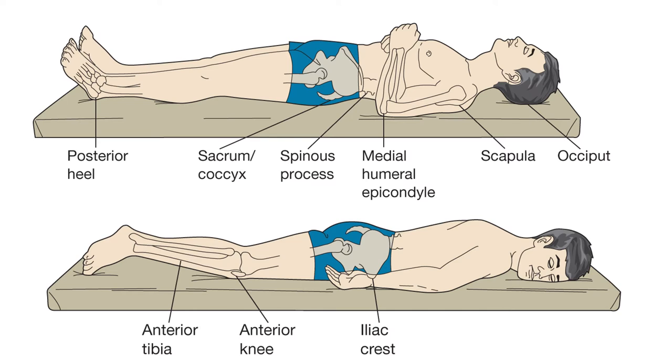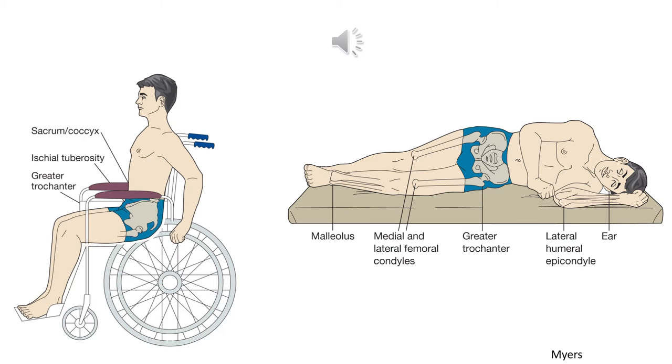Inquiring about the positions that your patients spend the majority of their time in will give you a clue as to how these areas developed, or if you're thinking about prevention, making sure that you're inspecting areas that might be at high risk. So if a patient's in supine, you can see the areas here that are most likely at risk for pressure injuries. In prone, you can see the examples below. I've had patients that sleep always on one side and don't ever sleep in any other position. That puts them at a high risk for pressure injuries. You also want to think about patients who are in a seated position as well and what areas would be at high risk.